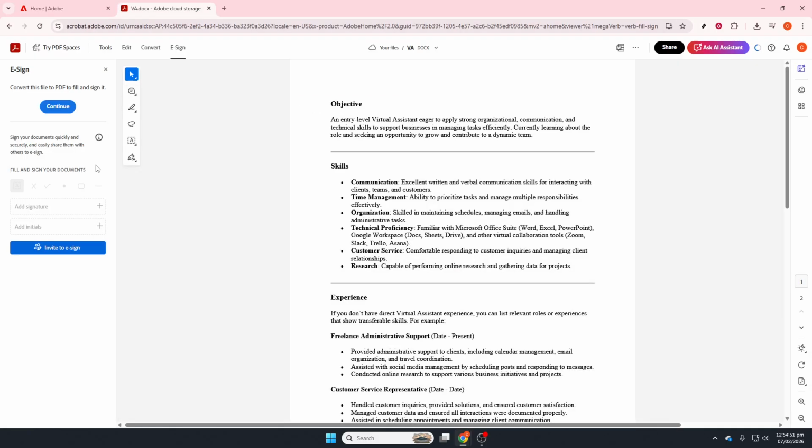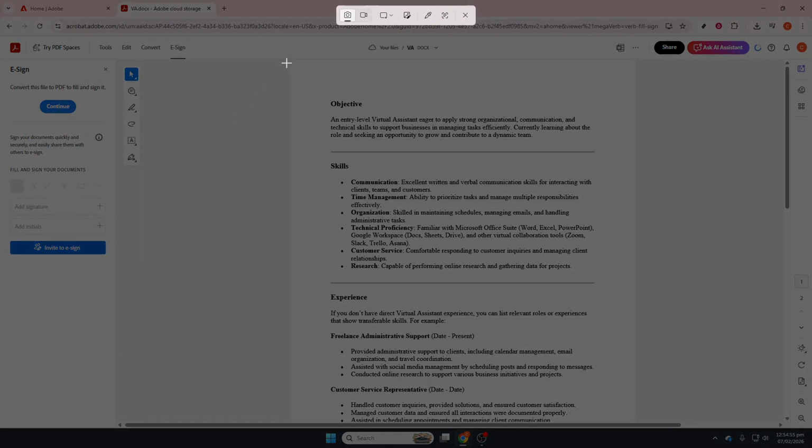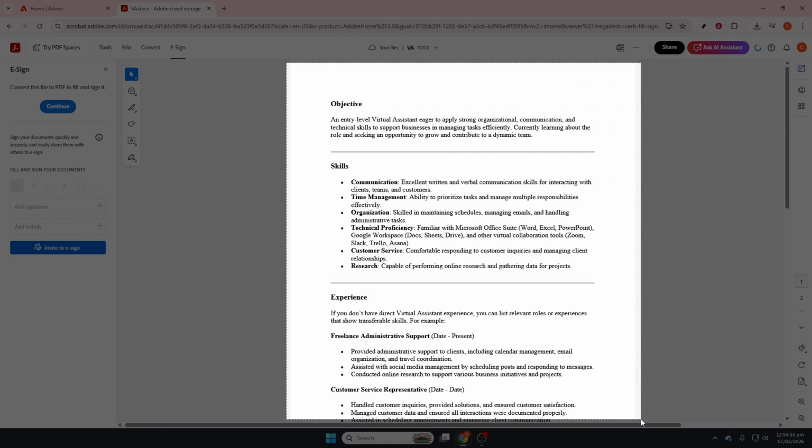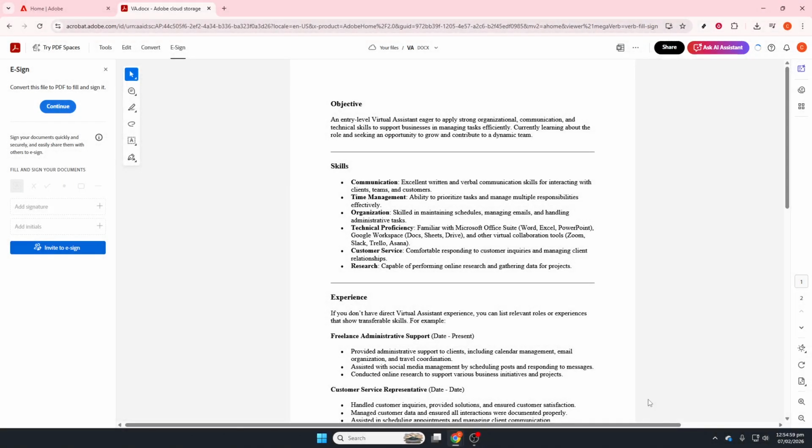Before you take the screenshot, take a quick look at your zoom level. The Snapshot tool captures exactly what you see on screen, so if you want a sharper image, zoom in to 150, 200, or even 300%. This simple tweak can make charts, signatures, and small text much clearer in the final image.